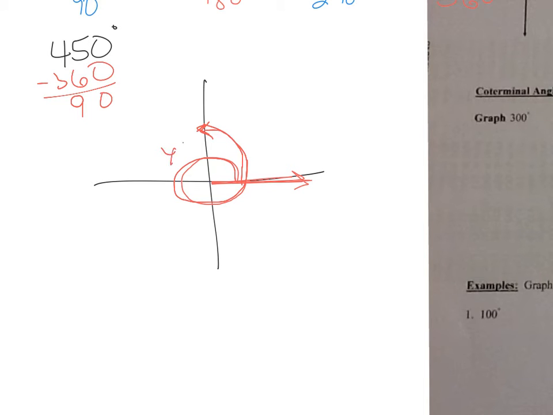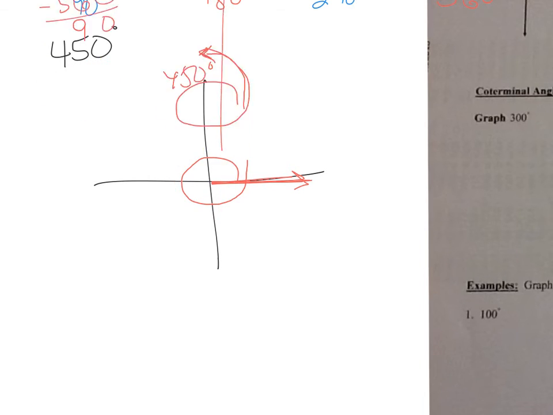That's 450 degrees. So to see where your angle would fall, you just subtract 360 degrees. It could be even bigger, it could be bigger than 720 degrees. So you just keep subtracting 360 degrees until you get an angle that's less than 360 to figure out which quadrant it's going to fall in. All right, so back to our video worksheet.